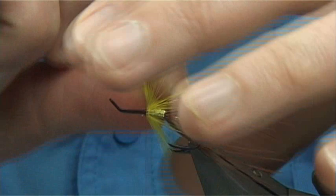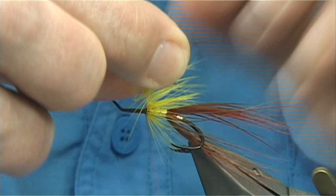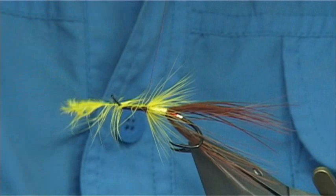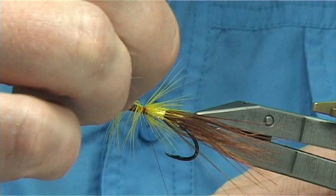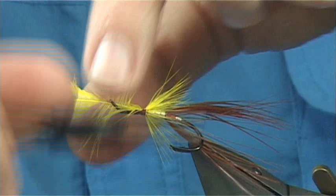Now when you're folding the hackle back, fold it when your fingers are on the top, not underneath. Because if you do it underneath, it's more likely that you'll jag your fingers. And then a 90 degree bend into the stem. Now, I don't know if you can see that, but I've taken the thread turns in between the hackle fibres. I've drawn them back so that I can get the thread turns in to the stem. It causes a lot of bulk if you tie in some of these fibres. And then just work your thread up.